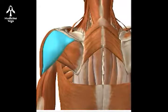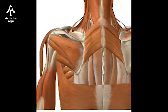I'm going to hide the posterior deltoid, and I'm going to show you infraspinatus. That's the second of the rotator cuff muscles. SI for infraspinatus. Infraspinatus starts out along the entire fossa below the spine of the scapula and reaches out to the humerus again. All of these muscles together sort of reach out and form a tendinous cuff, and that cuff where they attach onto the humerus is called the rotator cuff. So infraspinatus is the second of the four rotator cuff muscles.